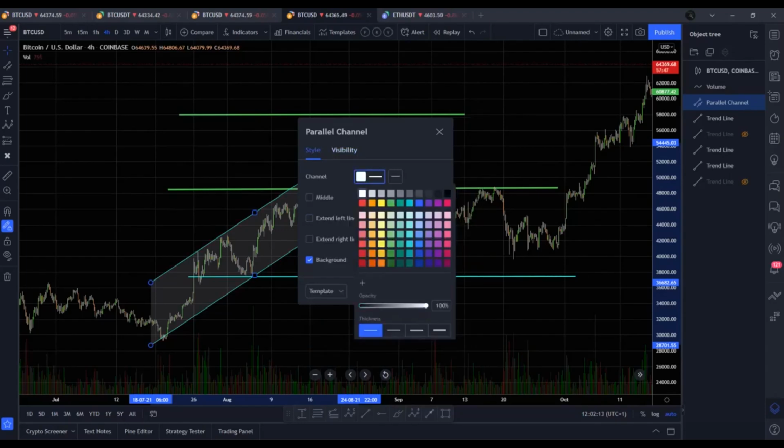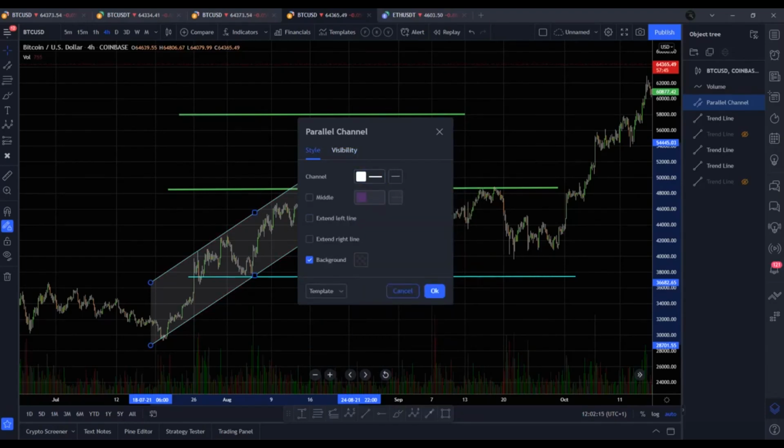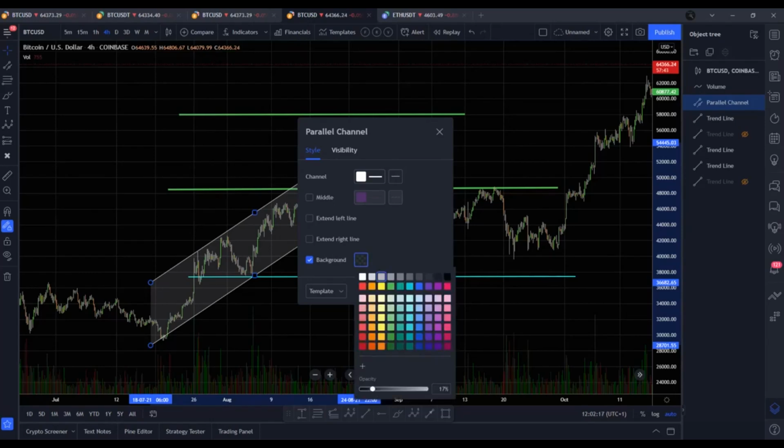You want different colors. The background, you want it. You can see, when I change this bar, then you can see it in the screen.